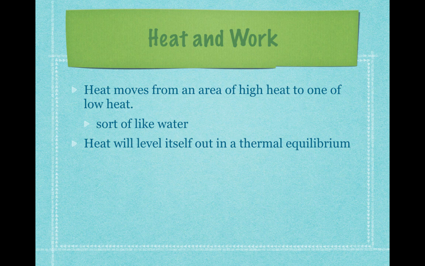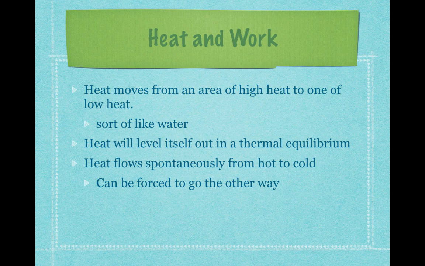So if you took two pieces of metal and one was hotter than the other and put them together, heat would flow from the hotter object to the object with less heat until they reach the exact same temperature. So heat flows spontaneously. When we say spontaneously, we mean without any additional energy, so we don't have to force heat to go from hot to cold. So that's its spontaneous direction of flow, just like water goes from a high pressure to a low pressure, or from a high area to a low area. Heat flows from hot to cold.